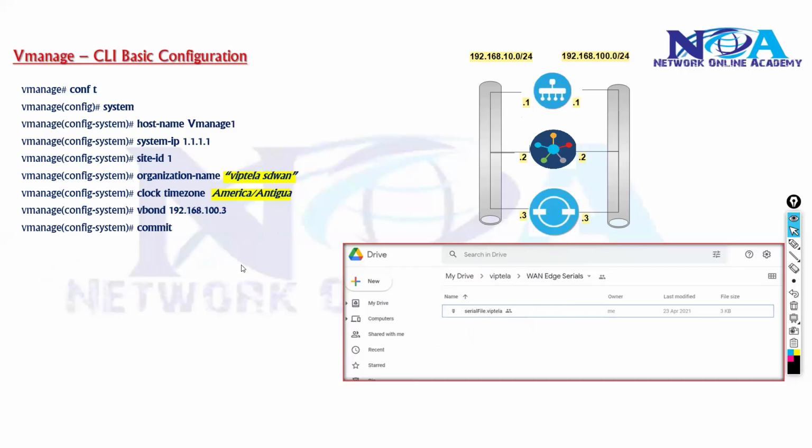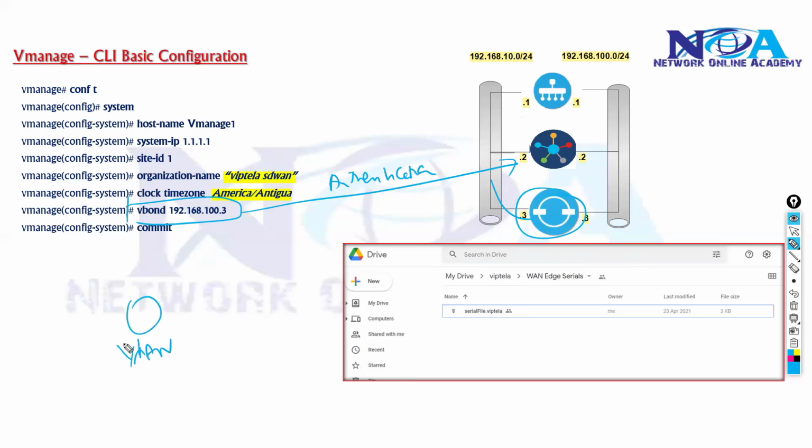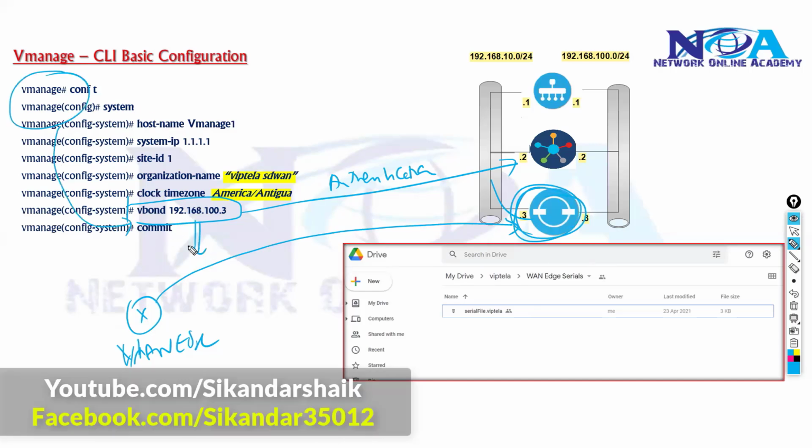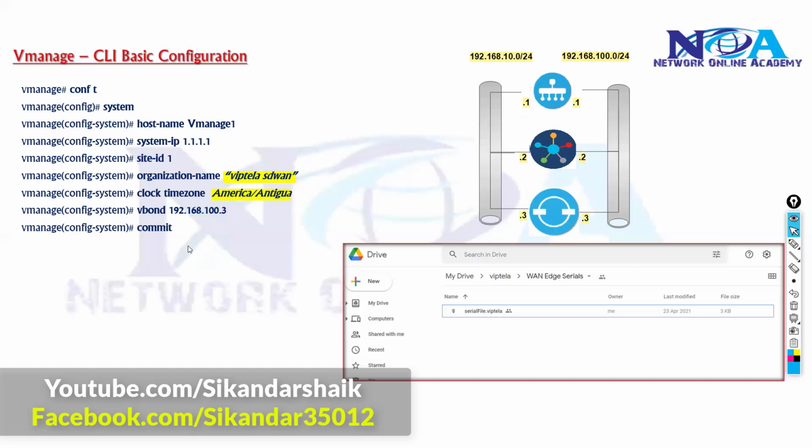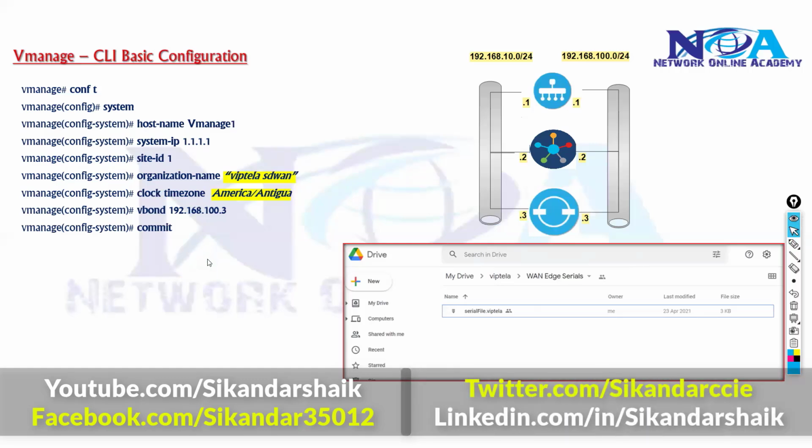So organization name and the clock time zone, these settings we generally set, and these things will also match with your Cisco licensing options over there. So this is a thing. And the next thing, we need to specify the vBond IP address. Of course, the vBond is your device which will do the authentication process for every WAN edge device. Any WAN edge device you're going to connect will get authenticated by this. And of course, even the vManage also should authenticate via vBond. Basically, that's the process. So we compulsorily need to specify the IP address of the vBond as well.